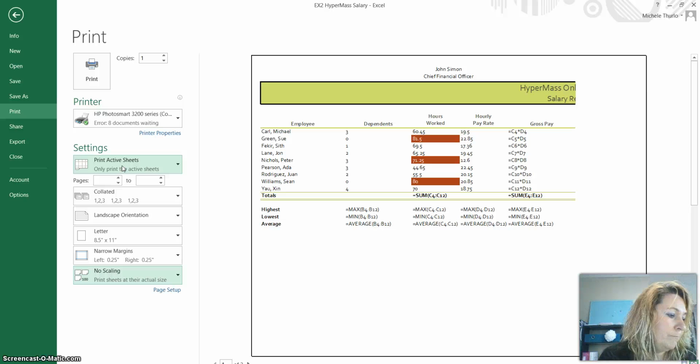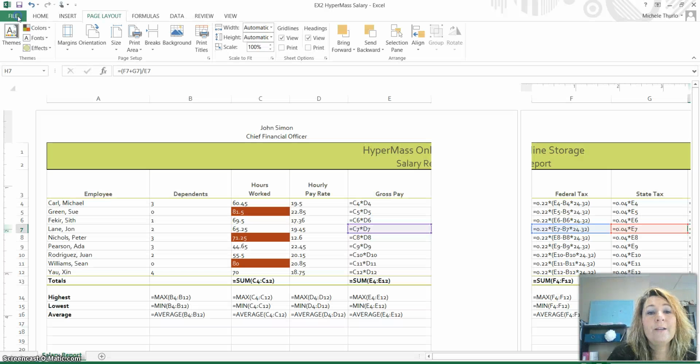And take it back. Okay, so that is it for Chapter 2. You're going to have a project you're going to do on your own. You're going to be creating your own grade book. So I do have a video kind of walking you through how to get started, but I expect you to be able to do this on your own. You're going to draw it out. You're going to plan it, and then put in all your formulas and your information. So good luck with that, and I'll see you in the next video.